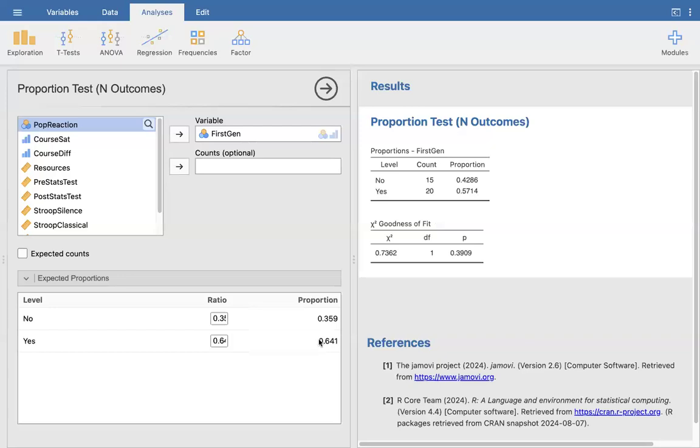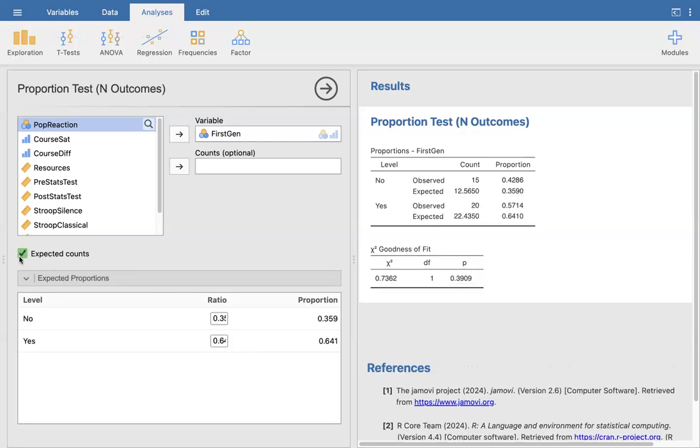Now, this is where, again, you need to be careful about this. I always look at this proportion column right here, and I see, does that match what I just typed in? Because it's really easy to make an error there. So you just want to double check that that's correct. Now, this will show this information here. The one last thing that I want to show is I like to do the expected counts because it tells us what we would expect to find if the proportions were the same in the sample and the population.